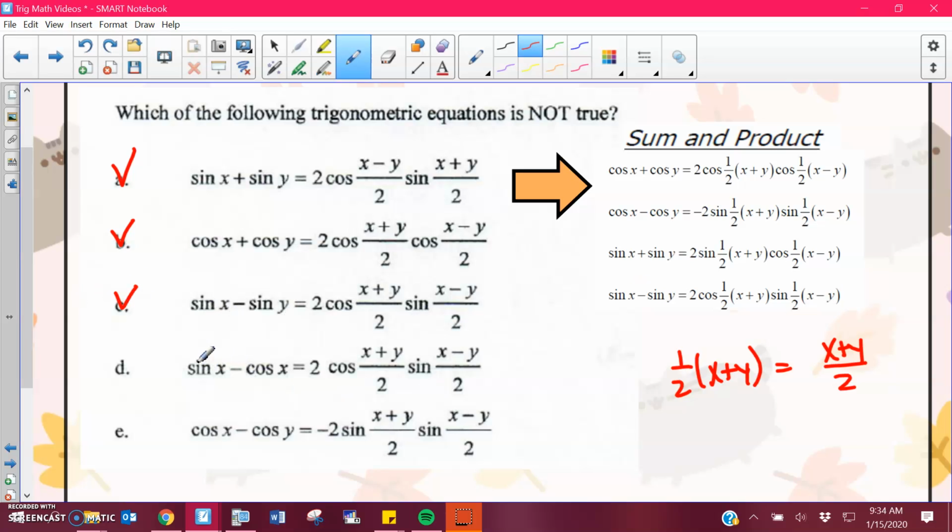If I look at D, first of all, they're both the same variable. And I don't have one of these product identities or sum and product identities that have a sine and a cosine in them. So this one is kind of suspect already. So I'm going to go check the last one and then see if maybe that one's good and I can just automatically pick. So cosine x minus cosine y, notice there's a minus on this guy. And again, it's a sine and a sine. So the cosines have the same trig function going on in them. So it's a plus and a minus, we're good, so it was D. So that one looked kind of fishy. Using our testing skills too, we might have been able to figure that out because that one is the one that looked the most different from all the other ones, at least on the left side.